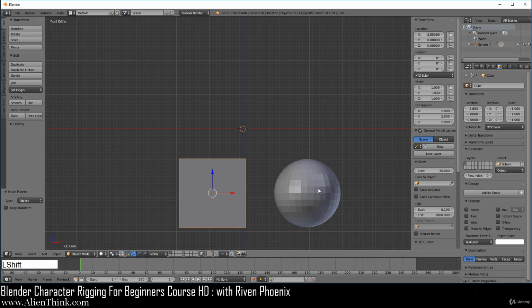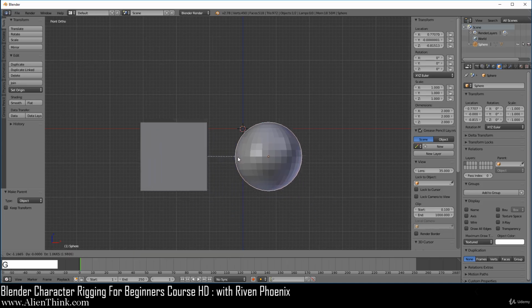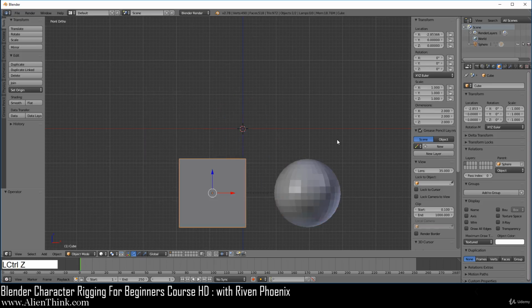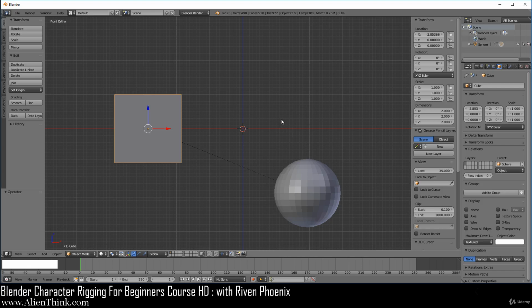So if we click over here and click on Object, you'll notice that it moves. Press the Shift key down and click on the sphere. Now you're going to move this origin point to the center over here by pressing the G key and just move it like that. See how this is behaving? So when you're using this, this is what it's doing. But when you do it inside the 3D view, it keeps the offset intact. Go ahead and do Control Z to put everything back the way it was.